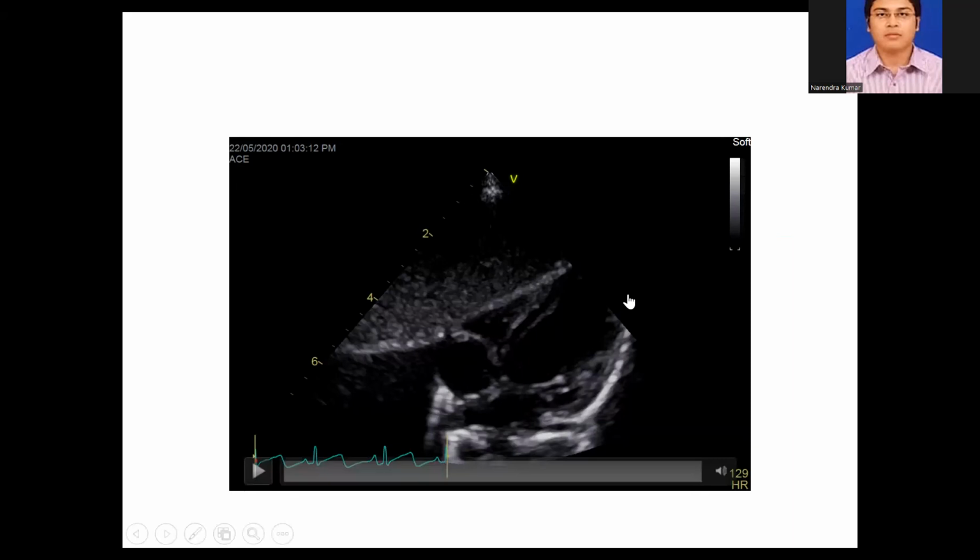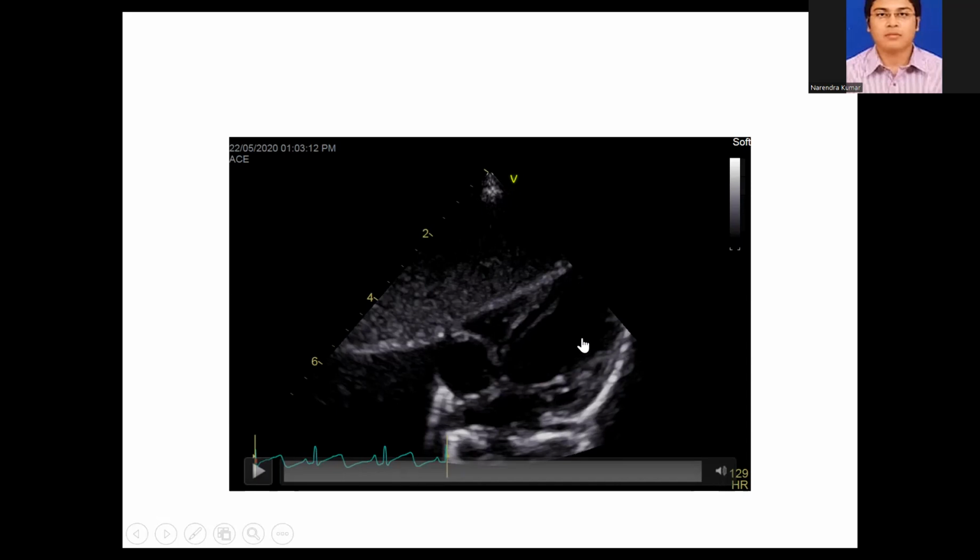This is situs solitus D loop with levocardia. When D loop happens, the RV and RA are anterior and to the right of the LV and LA. If it rotates to the left side, that is L loop, and the LV and LA will be anterior and right of the RV and RA. The reverse happens.